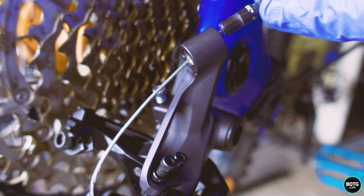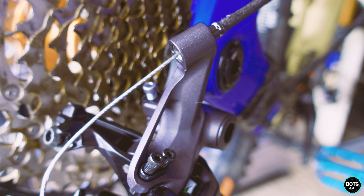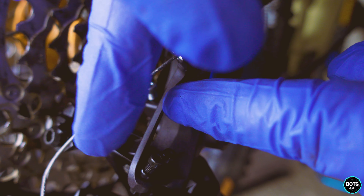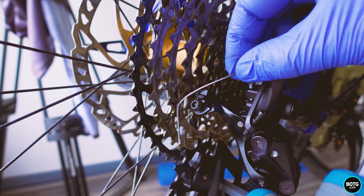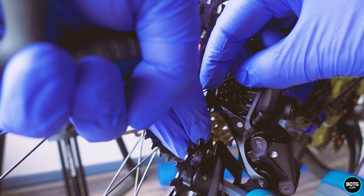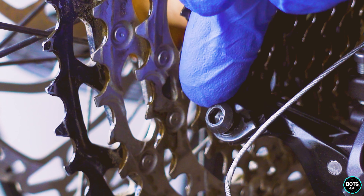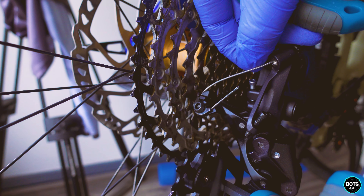Next on the agenda is to put through the shifter cable. When we put this through, make sure that the end cap is pushed all the way in, nice and solid into the housing — otherwise once we attach this, you will start to get problems with indexing. We also need to be careful that when we attach this we don't pull the cable too tight, otherwise it will cause problems with the derailleur position and the high and low limit screws. Make sure the housing is in nice and tight, then loosen off and pass the cable through and around, making sure it goes under the little housing. We just want a little bit of tension — not too much — just nip it up nice and tight.